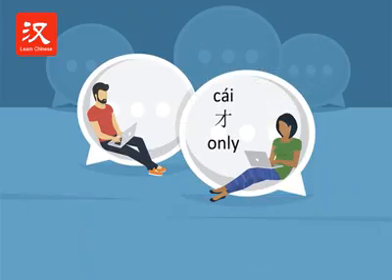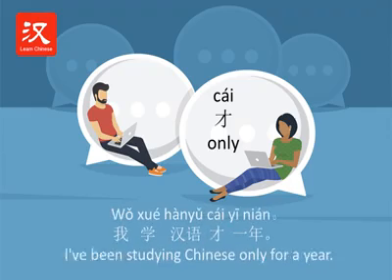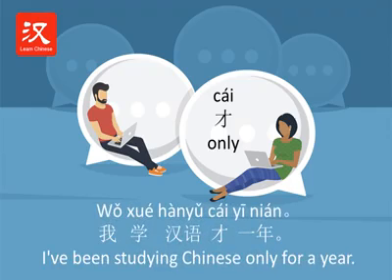And there is another adverb for you to choose from. It's 才, the second tone, which means only. So when you want to say, I've been studying Chinese only for a year, then you can say, 我学汉语才1年。But Yajia, where's the particle word 了? Good question. Actually here, 了 can't be used together with 才, which means only. So it's 我学汉语才1年. I've been studying Chinese only for a year.